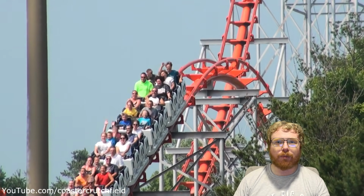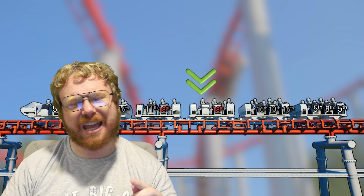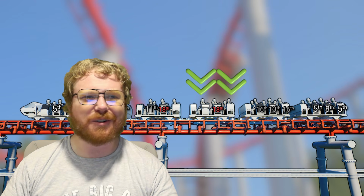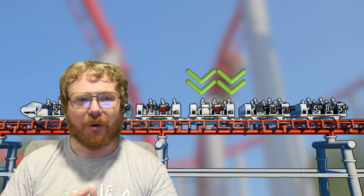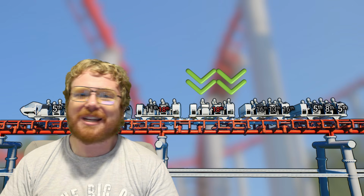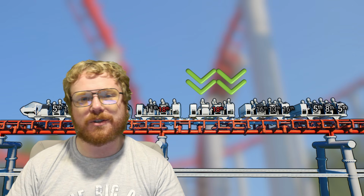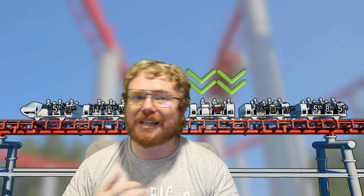So what the hell beat it? Tied for the last podium position, we have row 10 and row 12. What? The first and third rows of the fourth car were completely off my radar coming in, so what gives? What makes the center of the train a better place to be than the back? Well, there are 2 more rows to go, so maybe let's take a look at the next 2, and this mid-train aberration might make a little bit more sense.